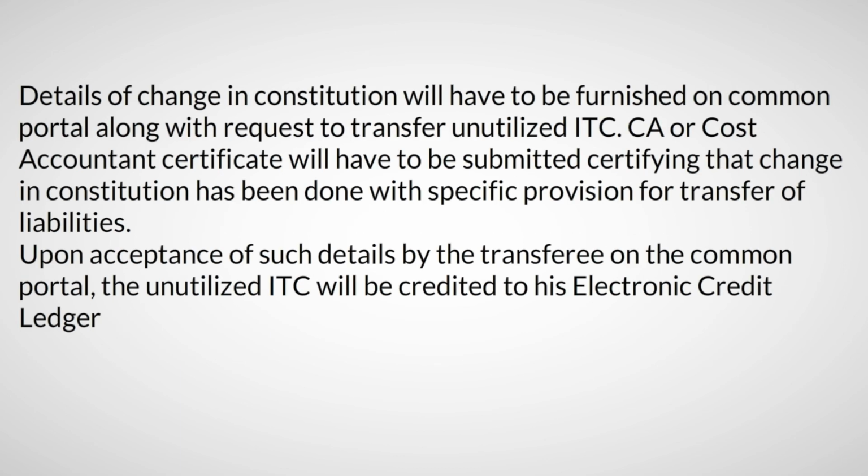Details of change in constitution will have to be furnished on the Common Portal along with a request to transfer unutilized ITC. A CA or cost accountant certificate will have to be submitted certifying that the change in constitution has been done with a specific provision for transfer of liabilities. Upon acceptance of such details by the transferee on the Common Portal, the unutilized ITC will be credited to his electronic credit ledger.